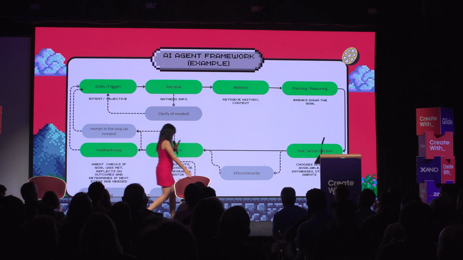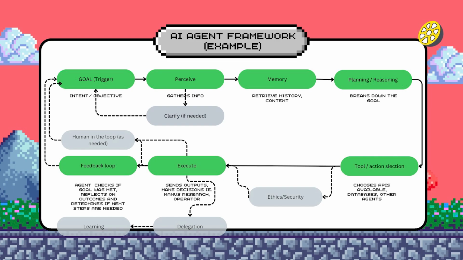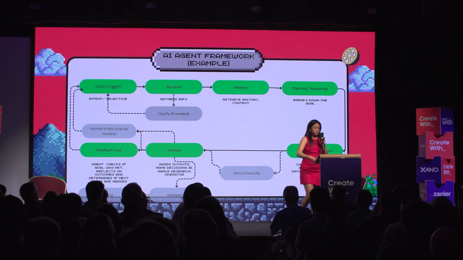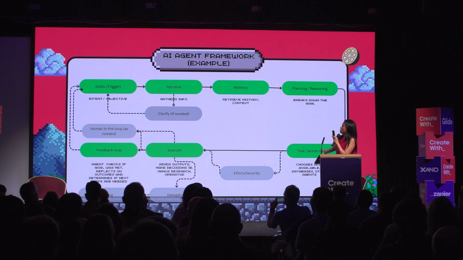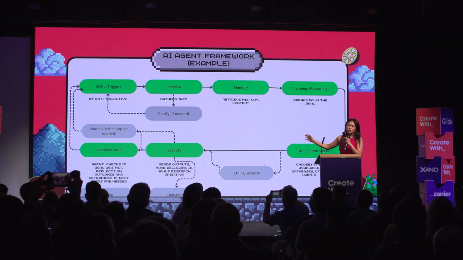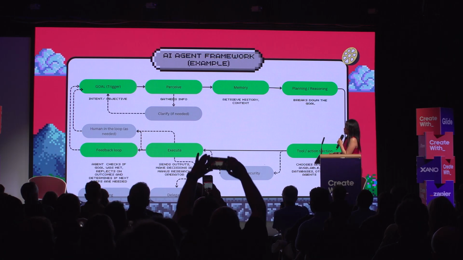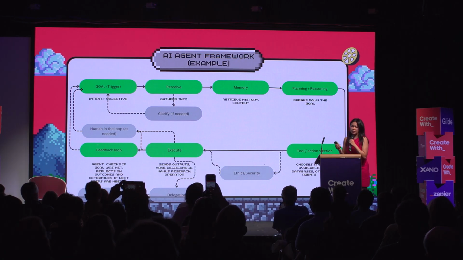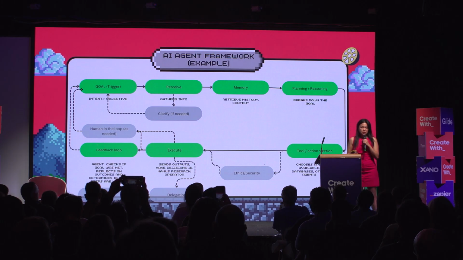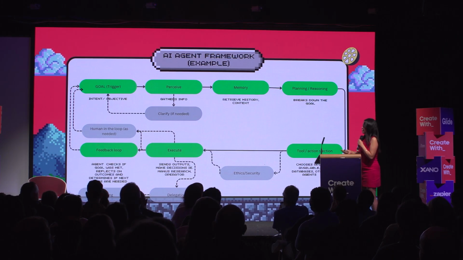Where a human is in the loop, or I believe what's being built right now is if it can delegate to other available agents as well. So once it executes, it says, oh, I need you to also do this. This is an example of an AI agent framework, which is quite different from your average automation. It can learn, it can adapt, it can make decisions, it can reason within itself, and it has memory.